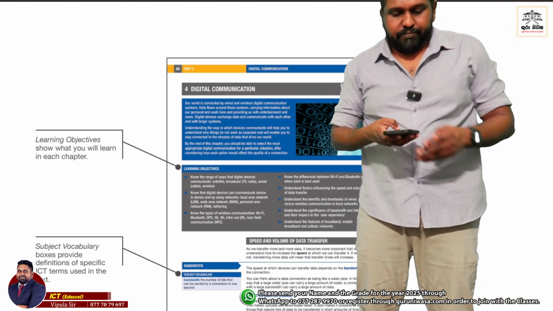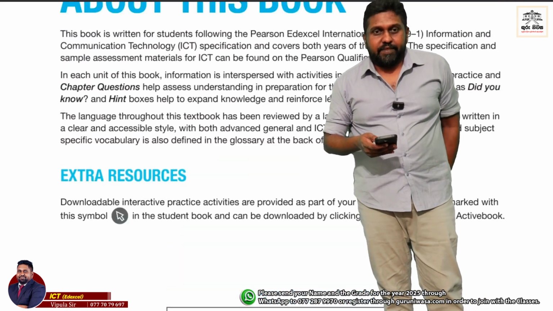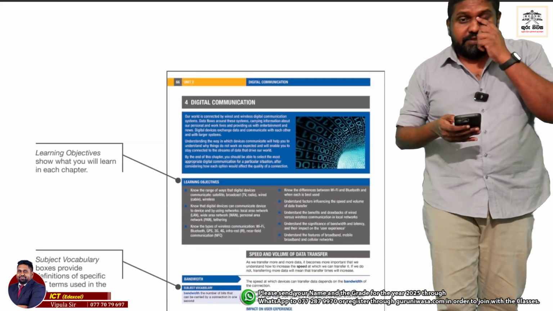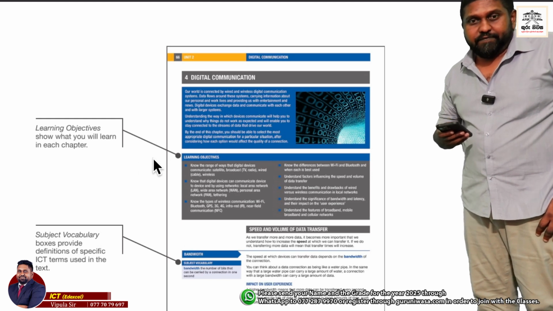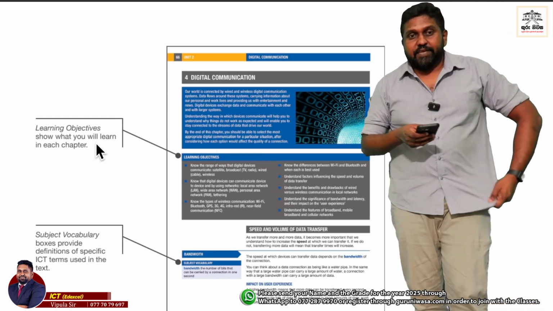Now, most of the time in this book you will have a certain set of structures. When it comes to this book, you will have a certain set of points highlighted. In this case, we have the learning objectives.